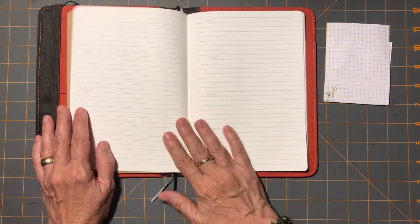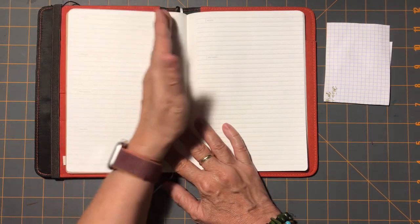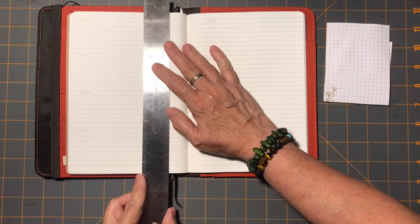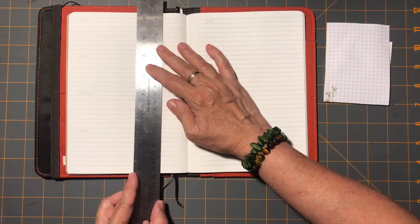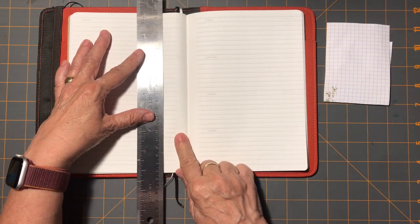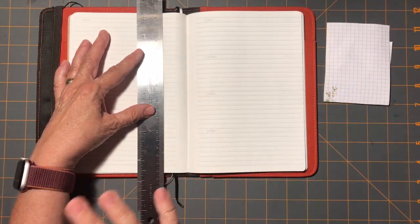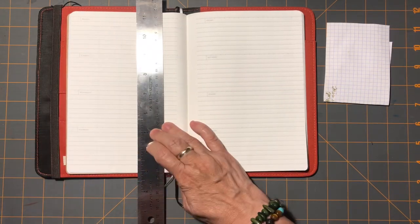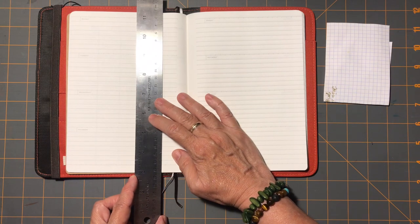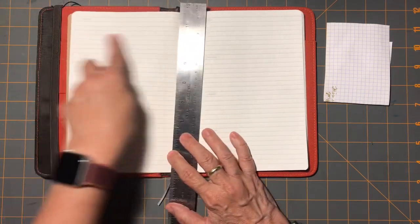So there was a little ramble there, but that's where my thinking's been. This has got all these little grids — little lines marking space. I'm not sure what that's for, except maybe if you want to separate things out. I think I saw somebody do that actually. So what I might do is just put a line down here and use a little column for menu ideas. We're very flexible with menus, but I need to have some idea of what we might be eating so I have groceries in the house. I will probably make a section for groceries.